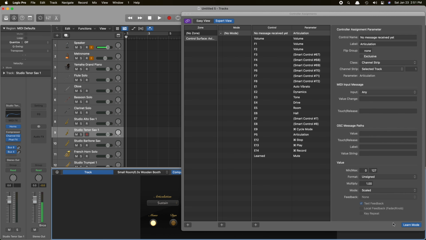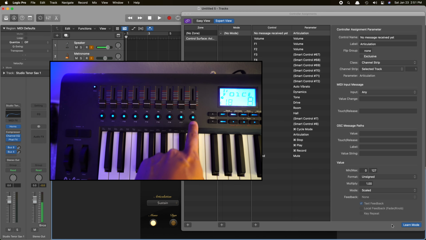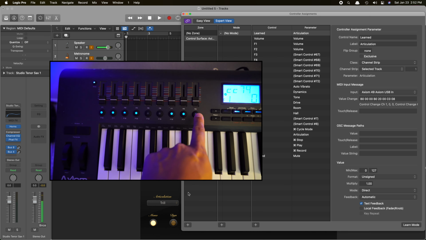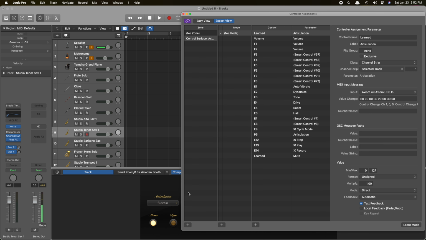Next, I'll keep the learn mode feature on without touching it, and I'll hit a key on my MIDI keyboard. You'll now notice that Logic assigned an input for this on a certain key. Now, if this was moved to a different articulation, I can just hit that key and it'll change the articulation. If I don't want this rotating through a different selection of articulations, I can go straight to sustain by going into the mode here and changing it to direct. Now when I hit that key on that MIDI keyboard, it goes straight to sustain and doesn't change.